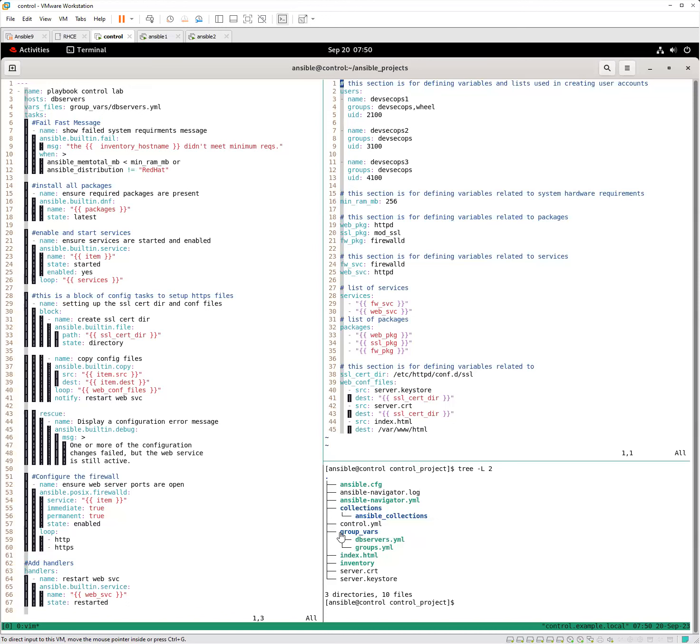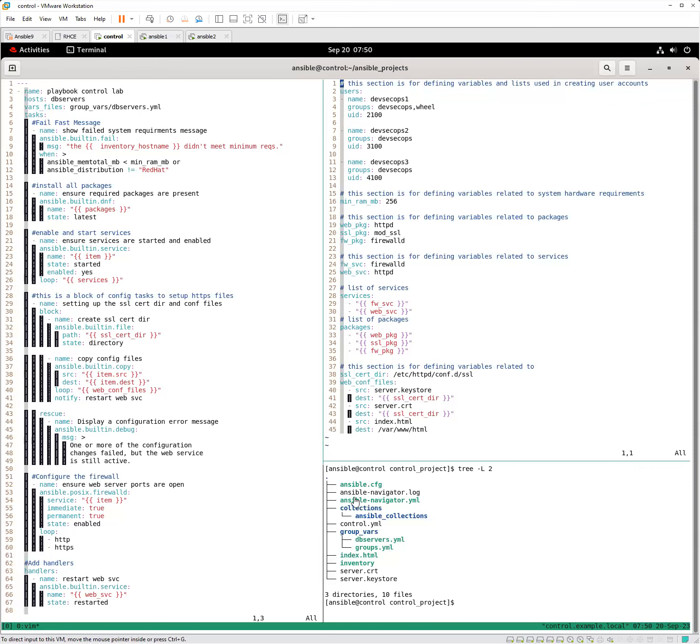That's where I have my group variables. So notice here that I created the group vars folder, and under that group vars folder, there is a vars file, of course, written in YAML, and as indicated by the file name, the variables in this file pertain to the DB servers managed nodes.